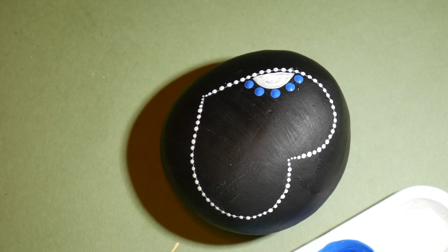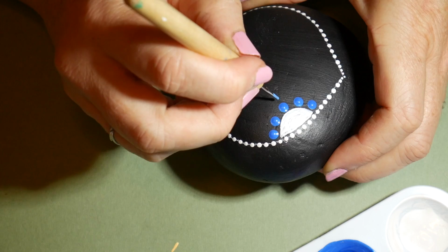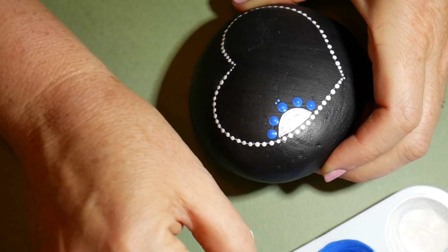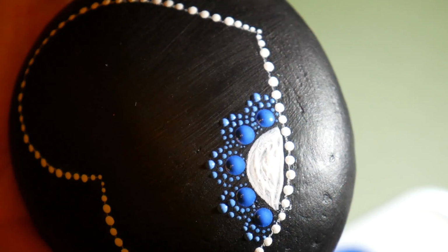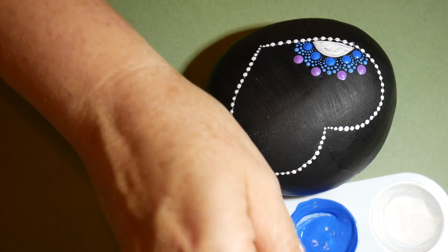Now we're going to be doing this again in blue. I'm just changing up the design slightly. I am going to walk around each of these. I'm going to make these dots as tiny as possible and do 2 rows. And then switch over to purple.